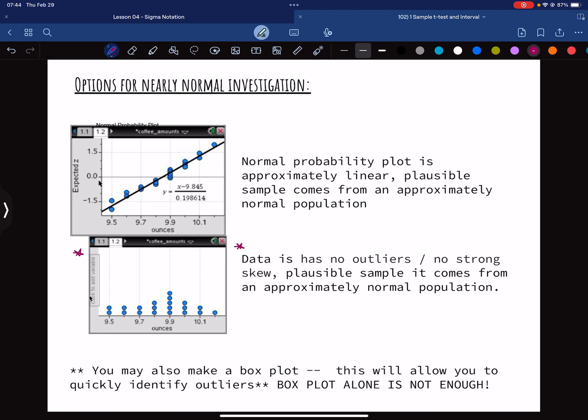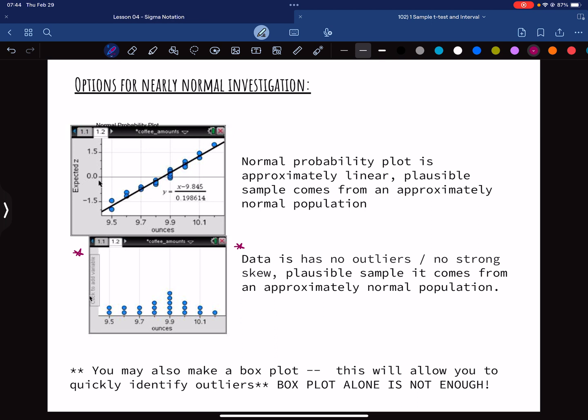And now I would make a quick description of this data. So you would draw a quick picture to sketch this. Right now I'm giving you the actual pieces of the picture on my Inspire calculator, but you would have to provide a picture, right? You can't describe the picture if there's no picture. So if you don't have a picture, you got to do a quick sketch. And that's what I see on my calculator.